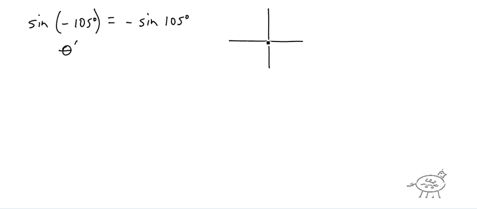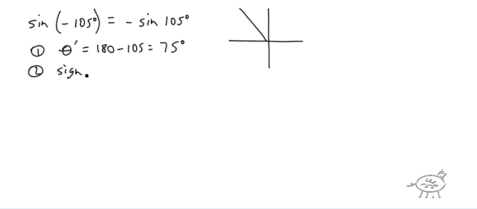And you know that 105 is just somewhere in this quadrant here. So that means it's going to be 180 minus 105, which is 75 degrees. So that's our reference angle. That's the first thing, you want to do the reference angle. The second thing, as we did with cosine, you want to find the sign of this value, and the sign is, in this case, positive. If it was negative, then this negative here would cancel out, a negative of a negative. Okay, so the sign is positive.